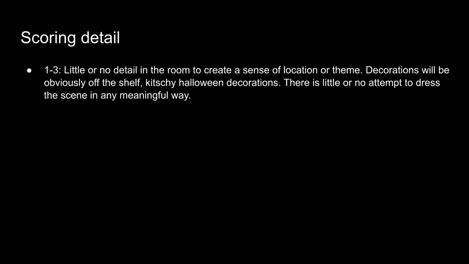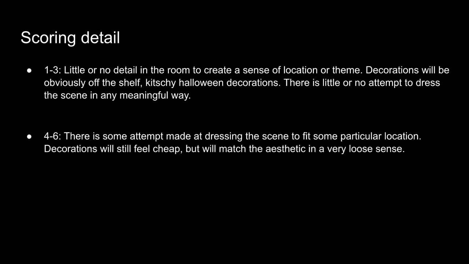Let's talk about scoring detail. A 1 to 3 means there's little to no detail in the room to create a sense of location or theme. Decorations will be obviously off the shelf, kitschy Halloween decorations, things you might get for a party. Think about those cardboard skeleton cutouts that you tack up on the wall for a week. There's going to be little to no attempt to dress the scene in any real meaningful way.